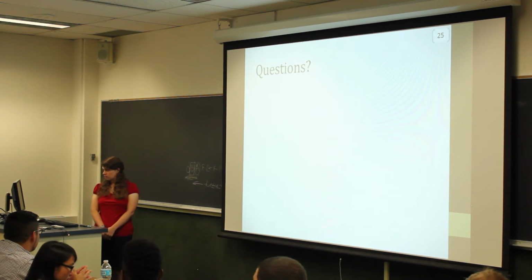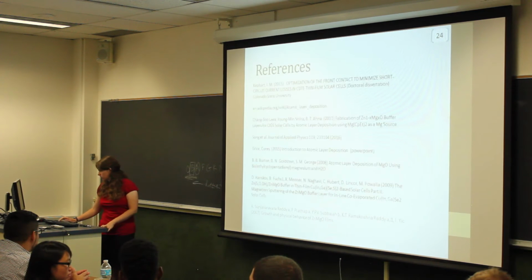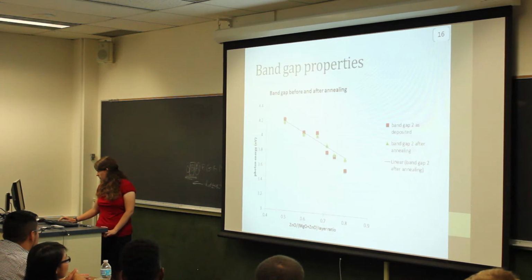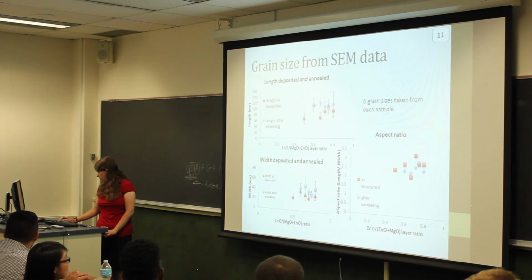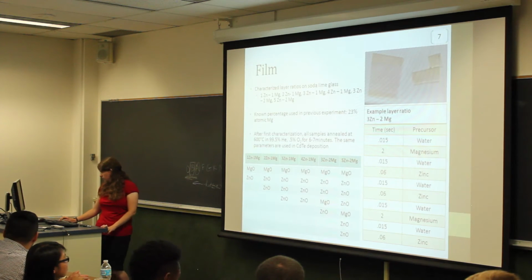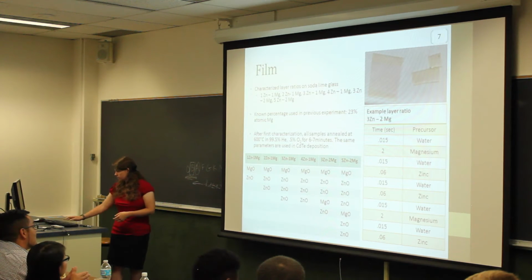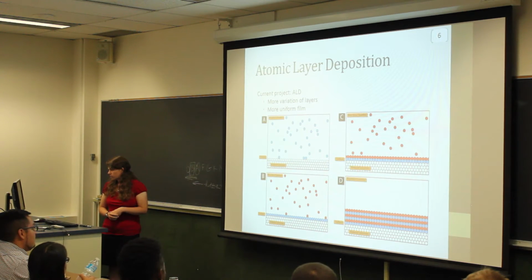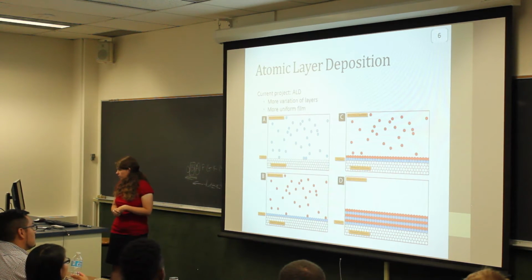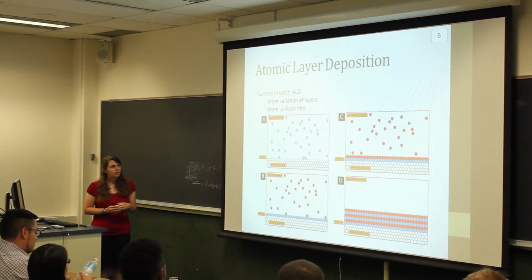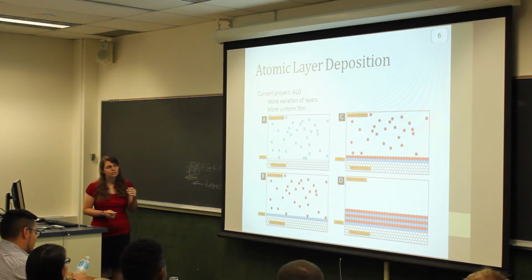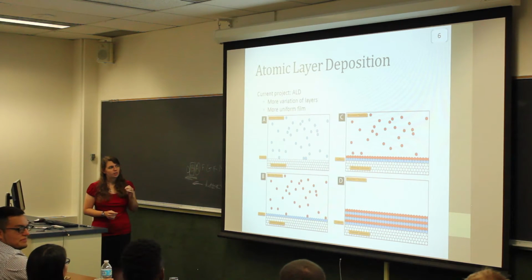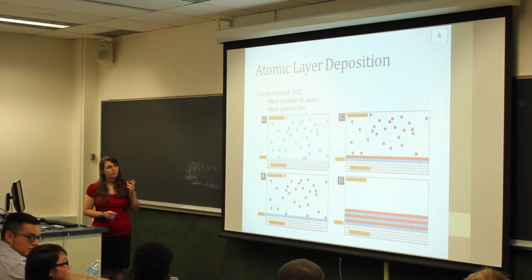Maybe you can go into a little bit more detail about how the ALD process works. That might clarify the question. At your previous slide. So describe what's going on in each one of those schematics, correct? Yes, so in each one, there's just a pulse of, say the blue is zinc, so you have a pulse of zinc into the chamber and then it's evaporated out, and then you'll have a quick pulse of water and then a pulse of magnesium.